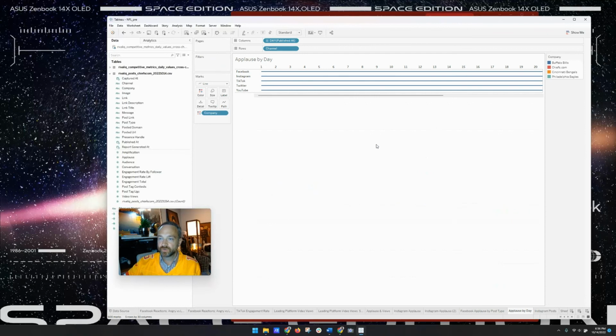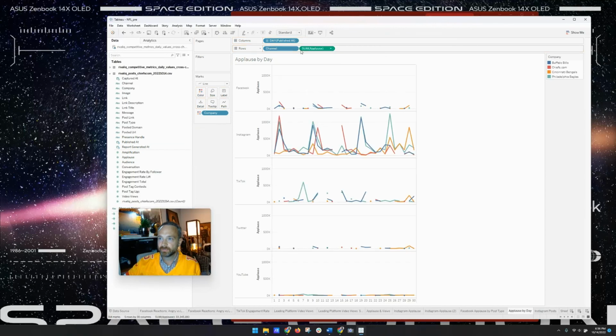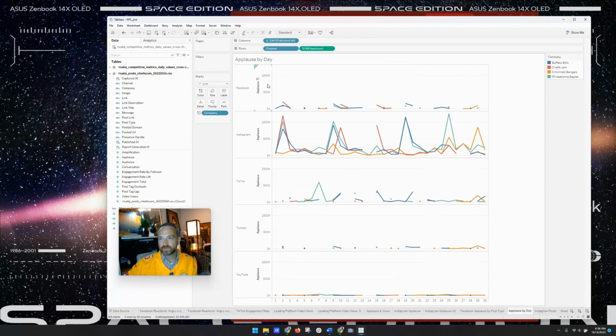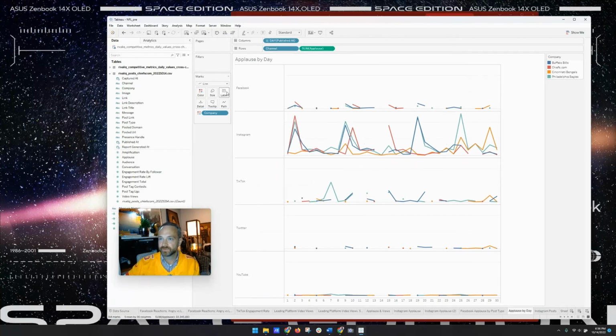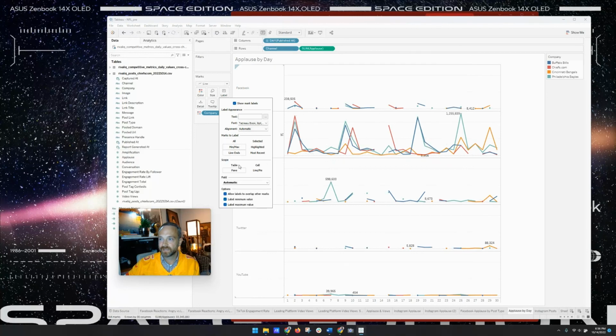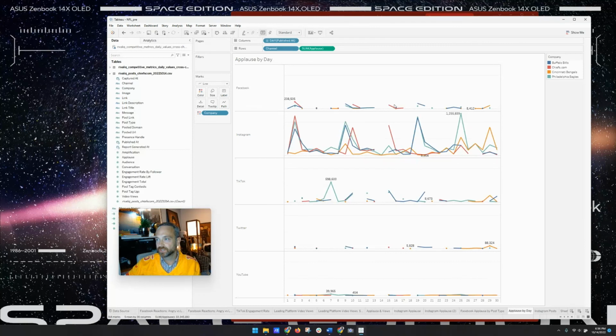Other things you could show are applause by day. So I put day there, and then you can bring in the applause rates by platform. So this is one way to view it. So when you're in Tableau, one thing you can do, and so I can hide that header as well because that's not as helpful. I can maybe add a label, min-max there. So overall, you can see on Facebook how they're doing.